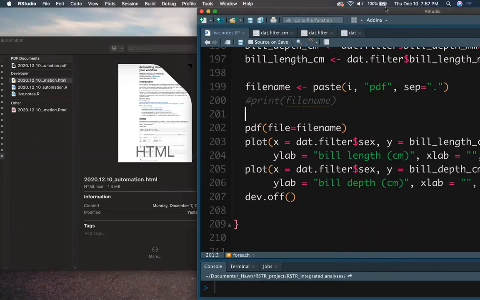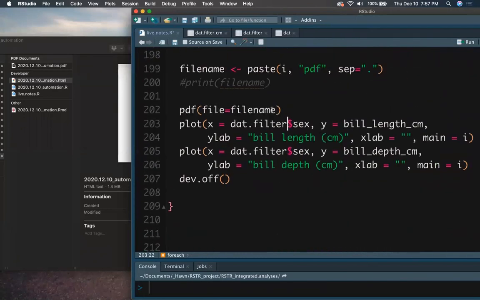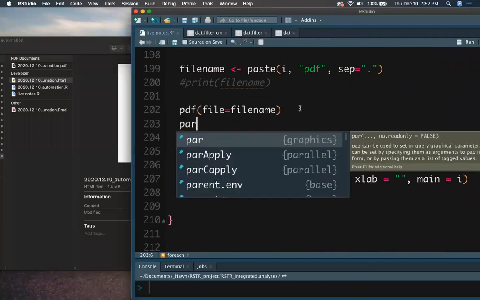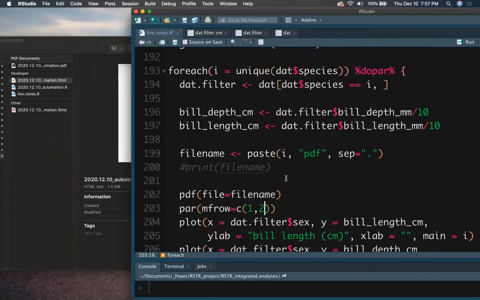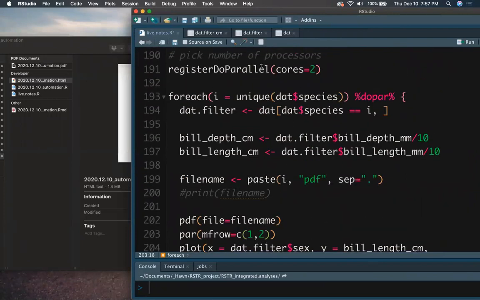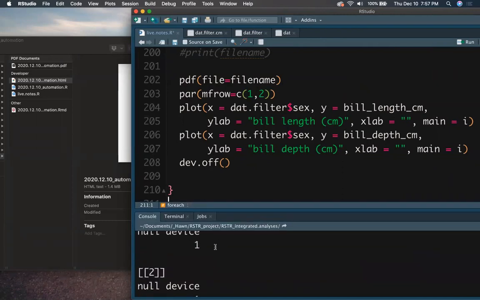I think the last thing is that we're putting 2 plots and we want to make sure that our parameters are correct. So I do want to make sure they're already set in my console for my window there, but I want to make sure. Do 2 columns. So we'll have bill length next to bill depth for every species. And they don't exist there. And hopefully, oh gosh, it saved them somewhere else. Device null. That means it made no plot.